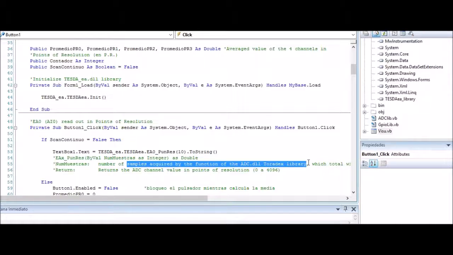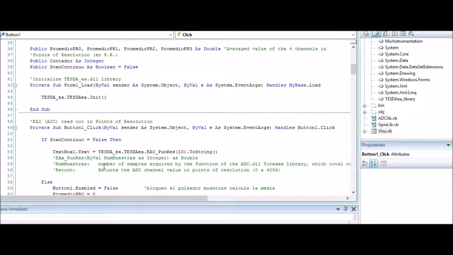In this way we can use a bigger or a smaller value. The bigger the value we write here, the smoother the result the function will return to the code.